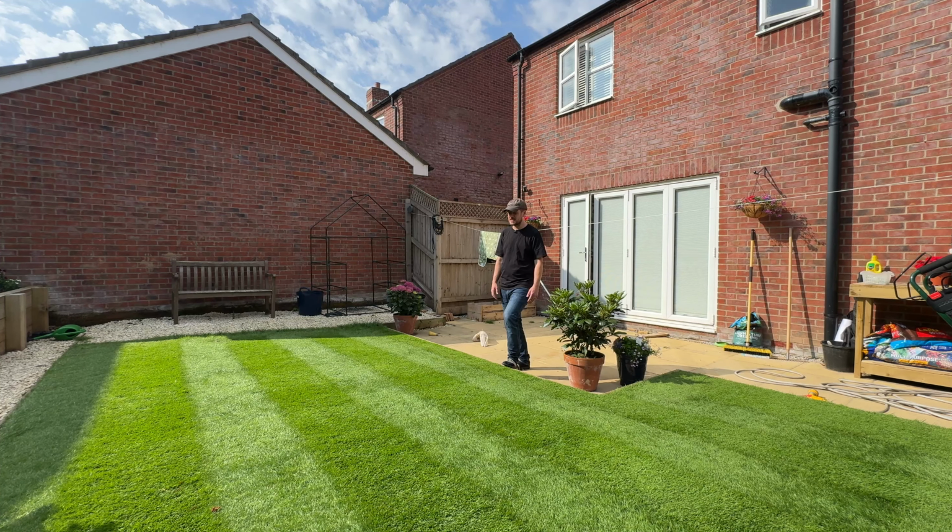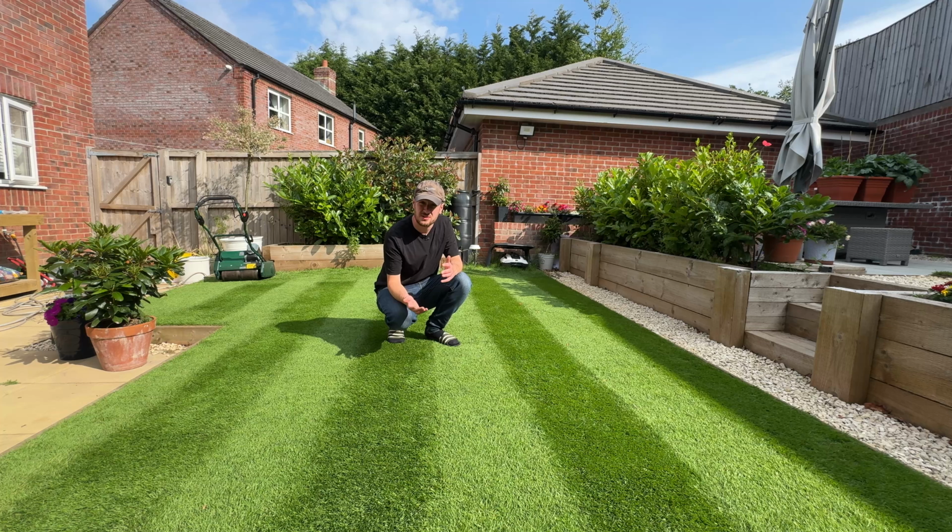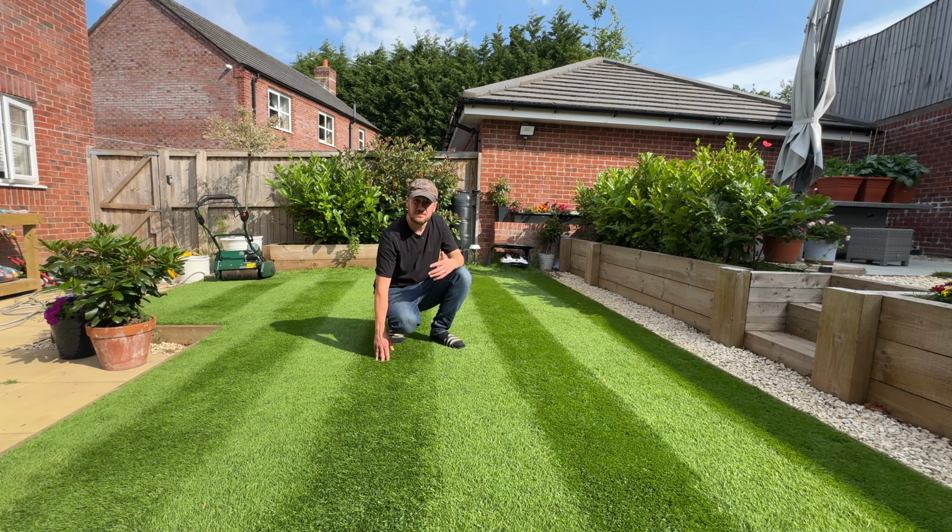I know a lot of people have converted to going with a fescue lawn over a ryegrass lawn this year, partly because of the videos I've posted over the past 12 months showing how easy it is to maintain a lawn like this. And I think some people are starting to see how simple lawn care can be if you just get the right grass in the right place. I've not got an agenda against ryegrass or any particular favour towards fescue. Well, I probably would say I've got more of a favour towards fescue at the moment, because I've seen how good it can be. I've seen how easy it is.